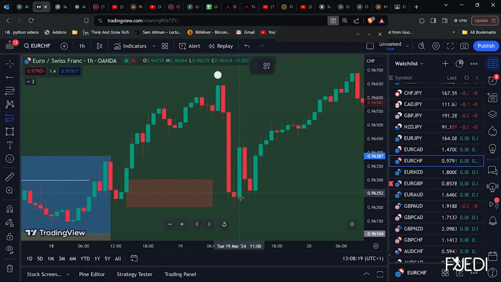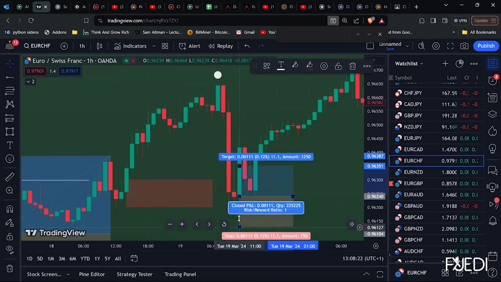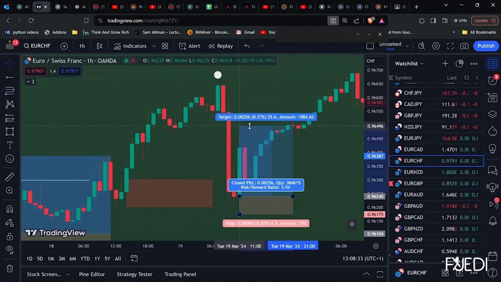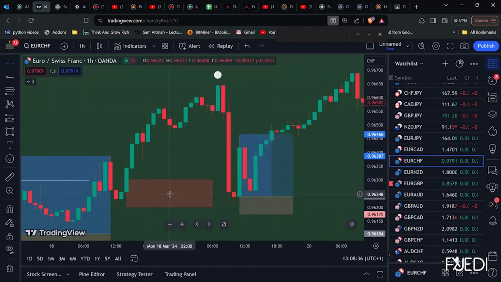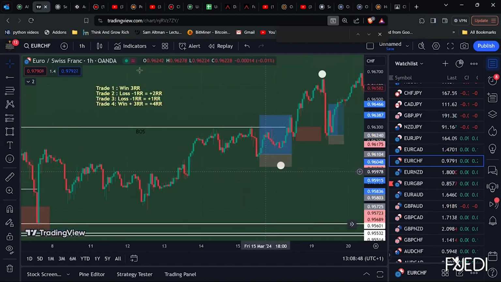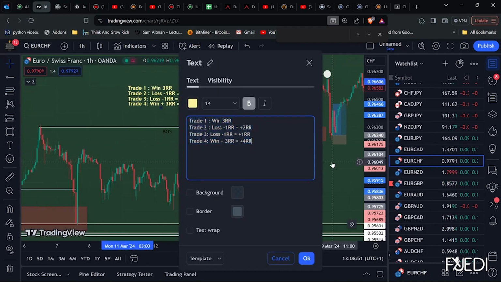So in this particular case, we take a trade at the open of the next candle. We keep our stop loss just below the low of that candle, and we go after 1:3. Okay, so very simple, not complicated trading rules. Anybody who is serious or willing can look to take the trade. Now you can say I can make this trade even much better if I decide to go after 1:5 or 1:6. But just to keep it quite simple, you can see this will now be our fifth trade. This will now be trade 5. It's also a win. We gained 3 RR. We are now at plus 7 RR.